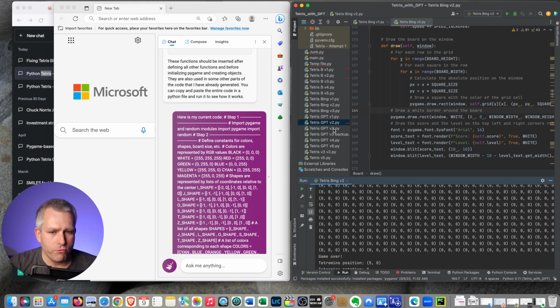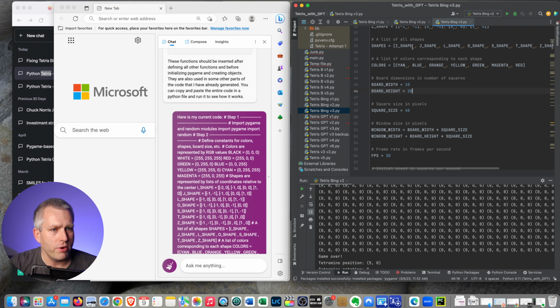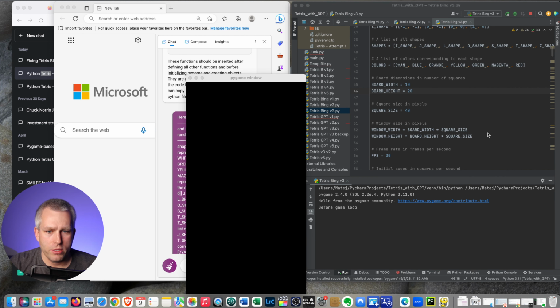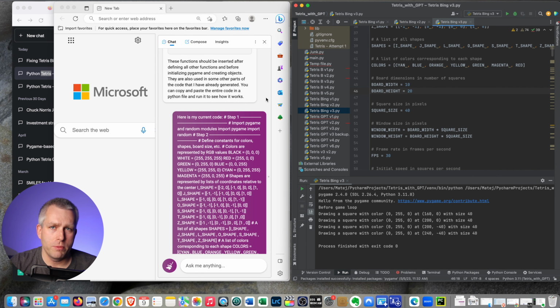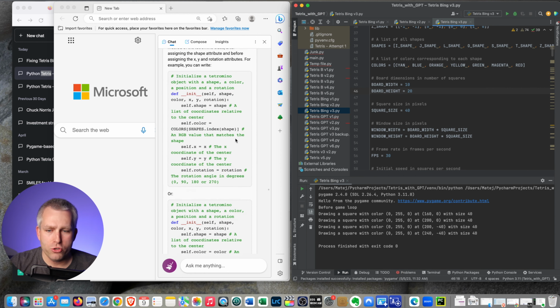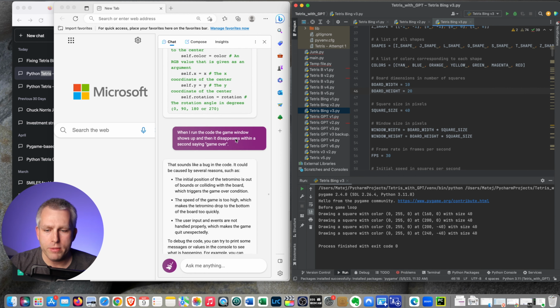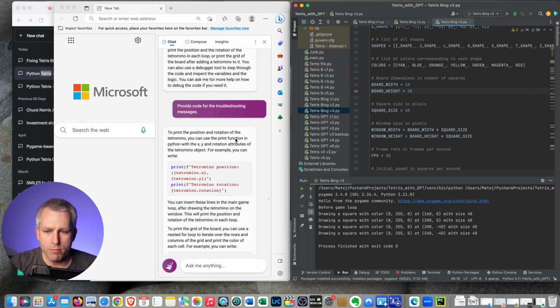I did a few different versions, so I got to version 3. Let's see what happens with that one. So here, the window shows up, and it also disappears. It also showed the blog very briefly, and I did the troubleshooting for quite a long time. As you can see, I tried a bunch of different things.